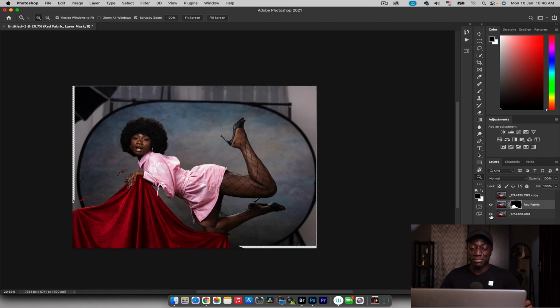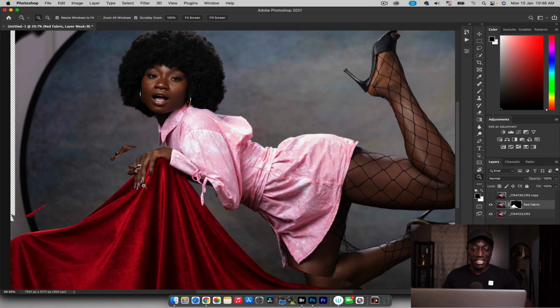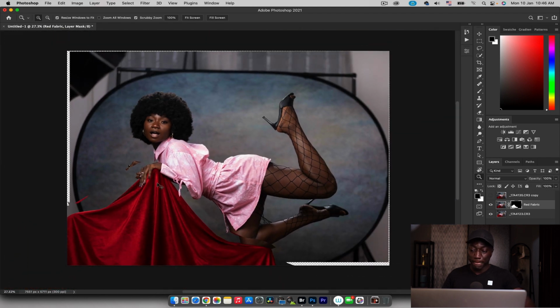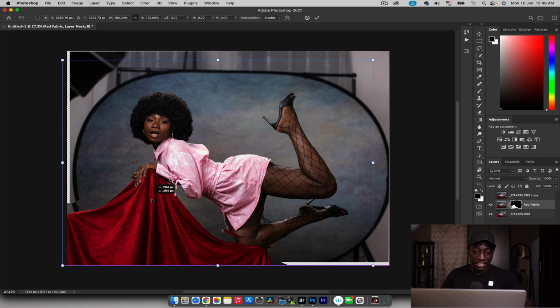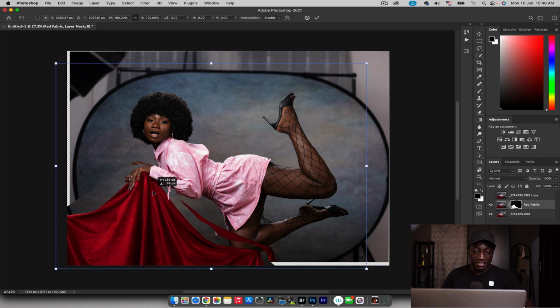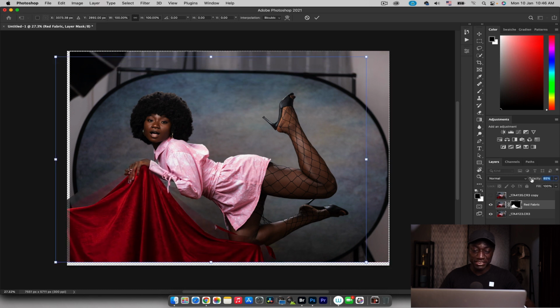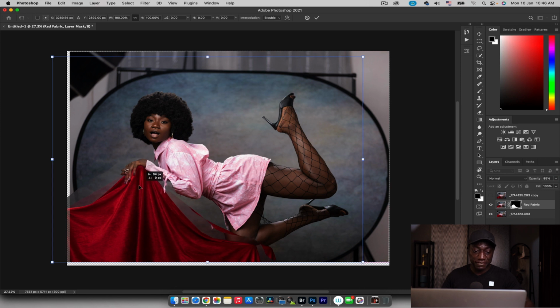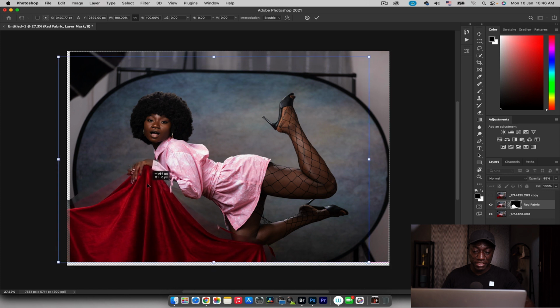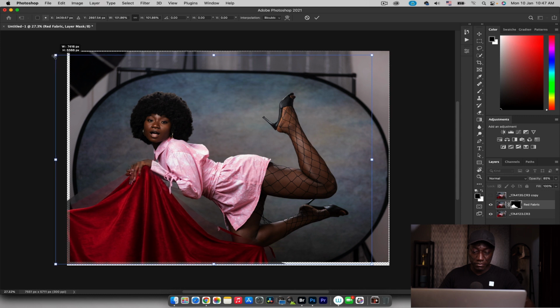So if I make the background layer visible now, we just need to align it and then paint in what we need. All right. So I'm just going to hit Command T and look for where I can almost align this properly. I'm also going to reduce the opacity so I can see exactly where it is. I think somewhere around here looks good. I think I need to use more of her knee to align this and also make it a little bit bigger. Just like that. And I'm going to hit OK.